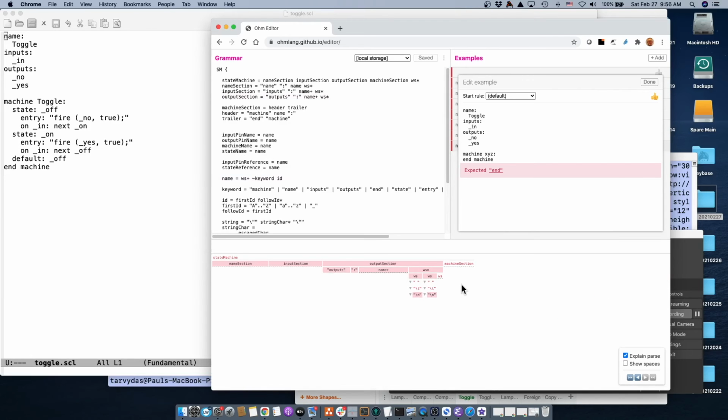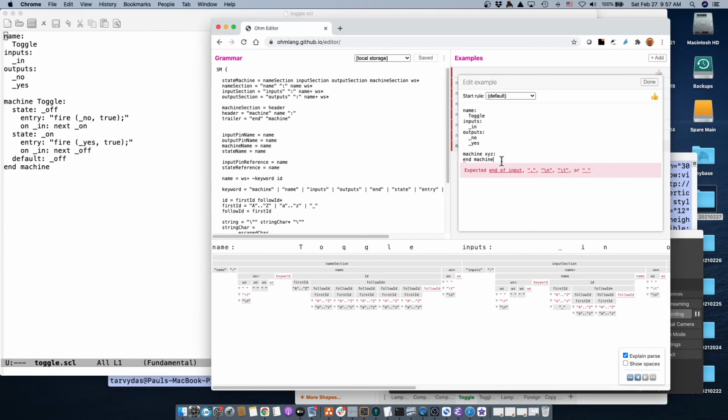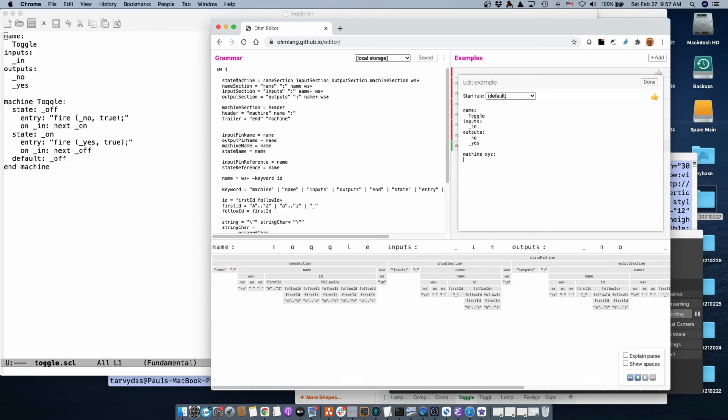Name plus, and then white space, and then it should see machine, name, colon, trailer. If I get rid of the trailer, this might give me some clues. Does that parse? So for some reason the word end after this is not header.